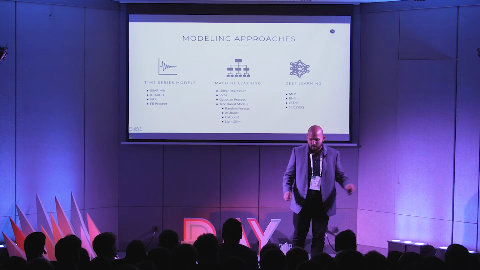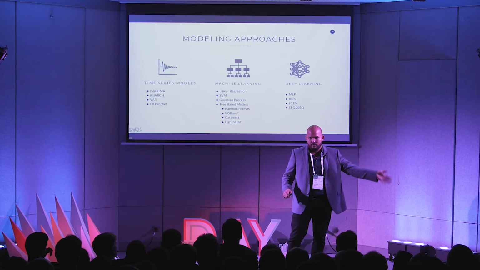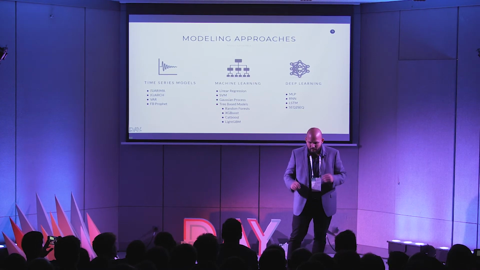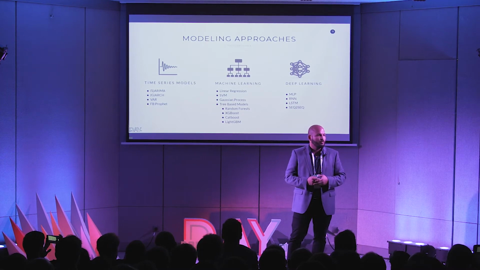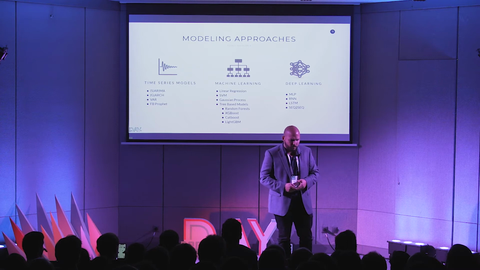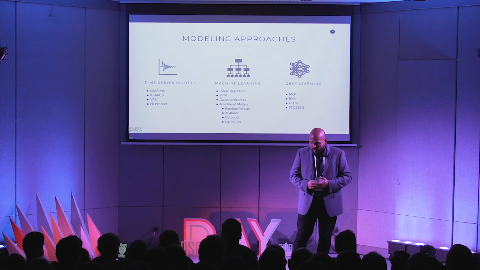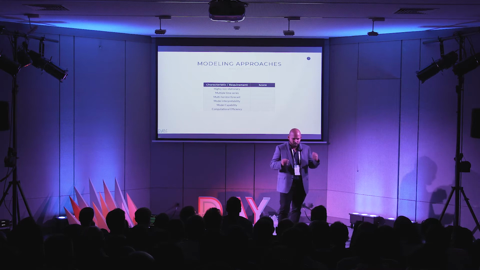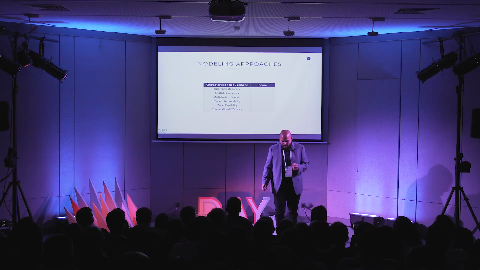Now, what models do we have? We have traditional time series models, which were developed in the 1970s or something. We have, for some of you, ancient machine learning models, like linear regression, and also the more recent, like gradient boosted trees that you learned a lot about in the previous talk. And the new cool kid on the block, deep learning. This is a scorecard that we're going to try to fill out with how a particular model fits our requirements.